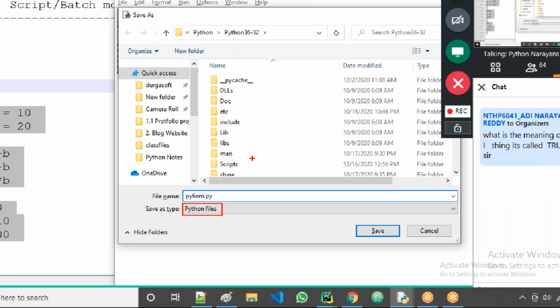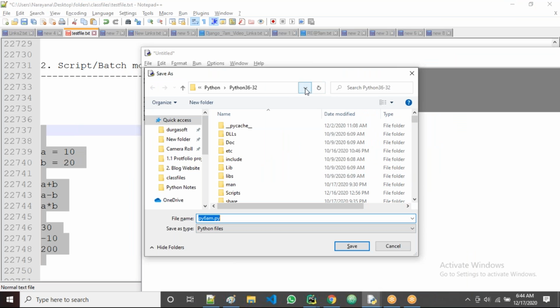By default, our Python files are saved in the Python location only. If you want another location, like the desktop or D drive or E drive, you can change the path here and save wherever you want. Okay, now I'm saving here.